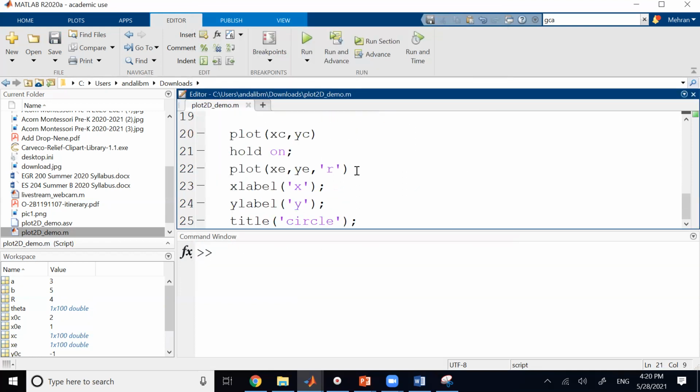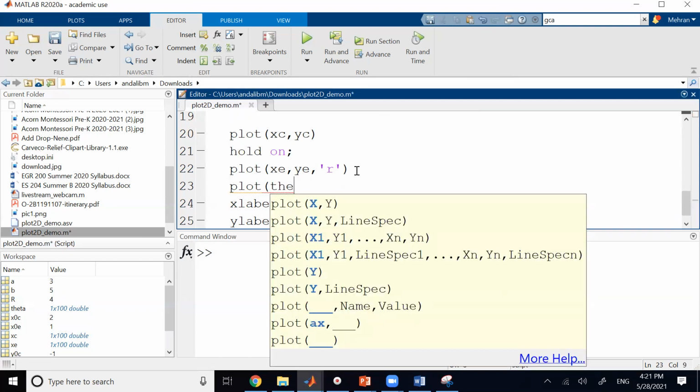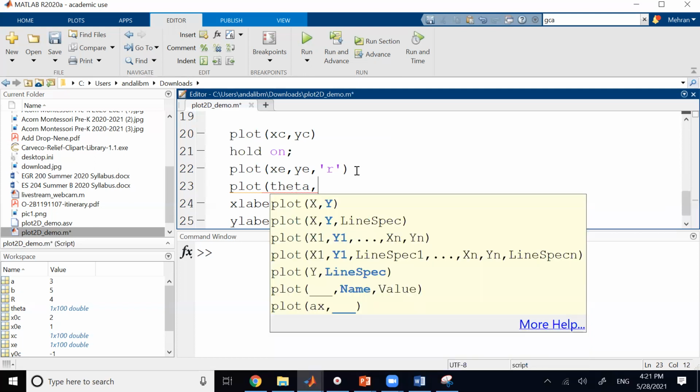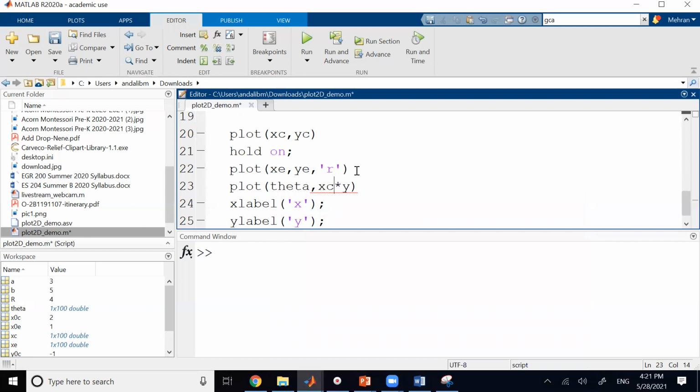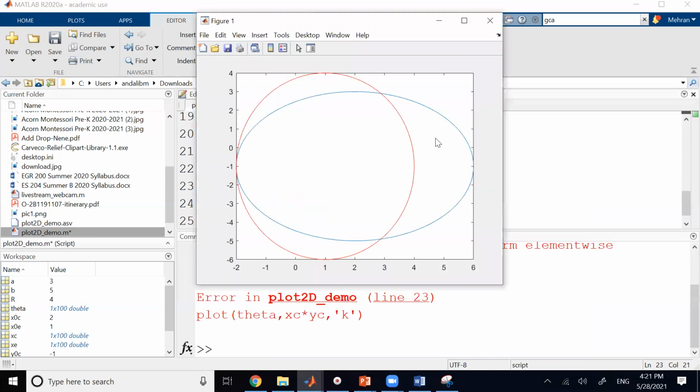And not only that, any other plots that I create from this point on will also be on the top of the rest, if it can do it.